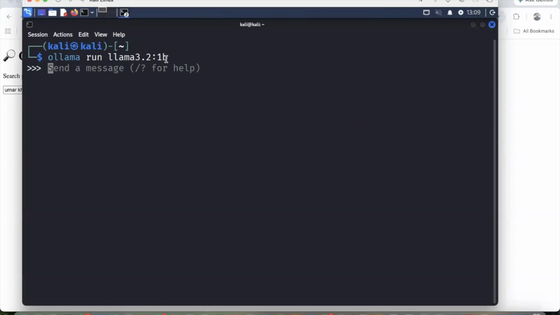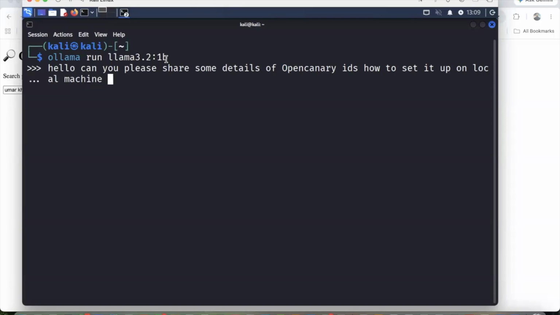So let's say you can ask a question: hello, can you please share some details of Kali Linux, or details of OpenCanary IDS and how to set it up on a local machine, Kali Linux, something like that.